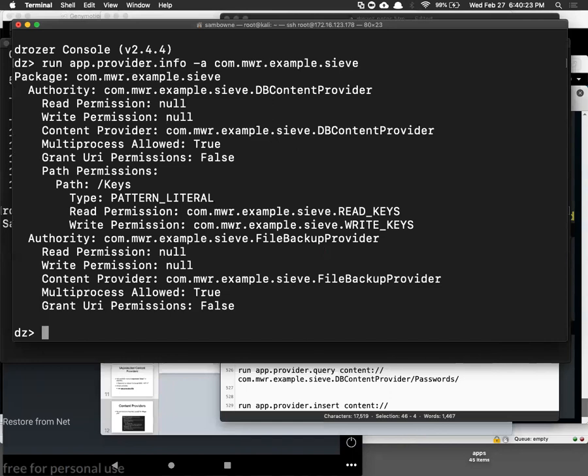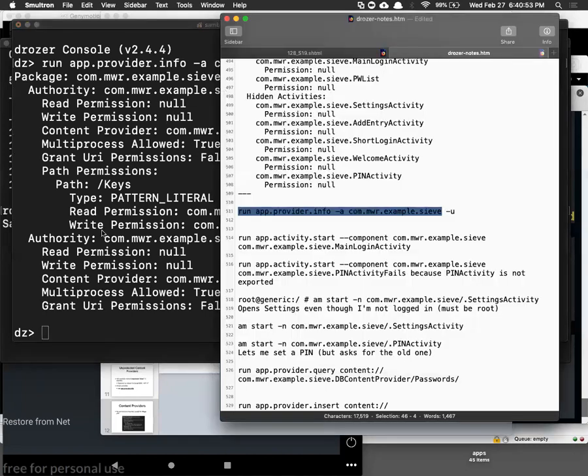But down here, this part has permissions. Read permissions and write permissions. You actually need permission to read keys and write keys to the keys subfolder. So apparently the developer felt like there's only one part of this database that's secret, and that's the keys folder, and that they require permissions for. And that would be fine if that was really true. It's going to turn out, of course, that that is not true, but they protected the keys folder, and they didn't protect anything else. No, these other things are available to anybody.